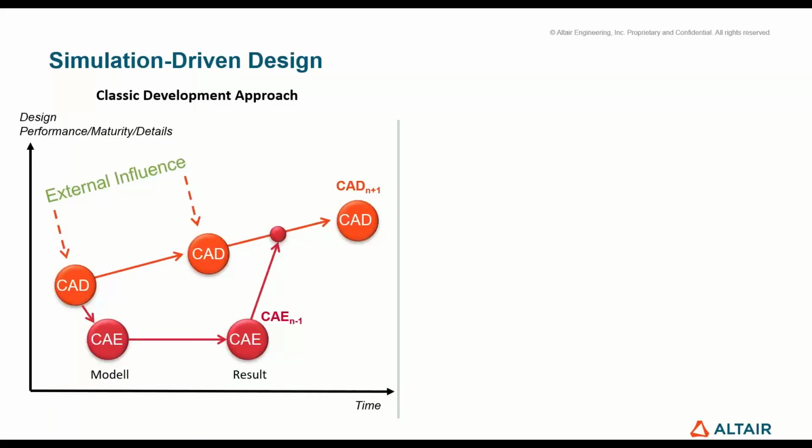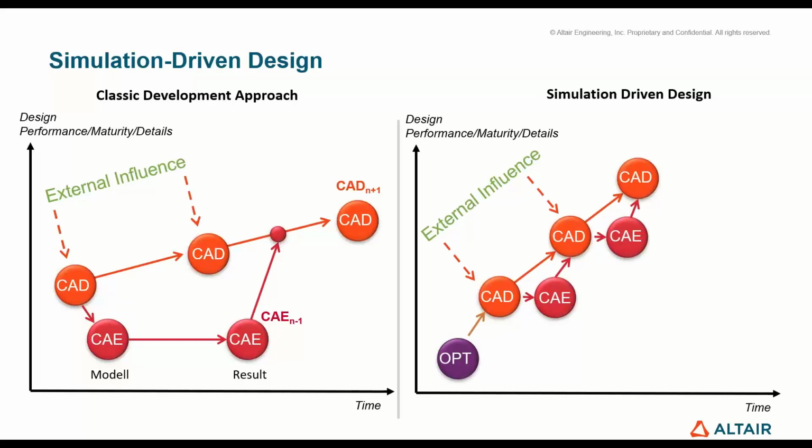It's asked, why should simulation be used, and why is simulation-driven design so important? A lot of times people are used to using simulation starting from their CAD. They'll give the CAD to CAE, continue modifying the CAD, try to blend in whatever CAE results they finally do get with their CAD, and sort of make a hybrid of that, and then have to continue to reiterate from there. And that takes time, and it doesn't mean you're starting with the optimal starting point. If you use simulation at the beginning, you can get a more optimized design, a more optimal starting point. Make your CAD from that.